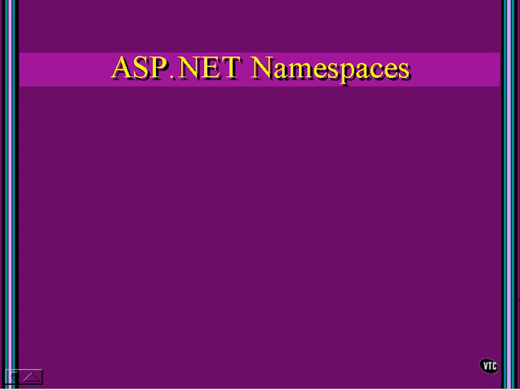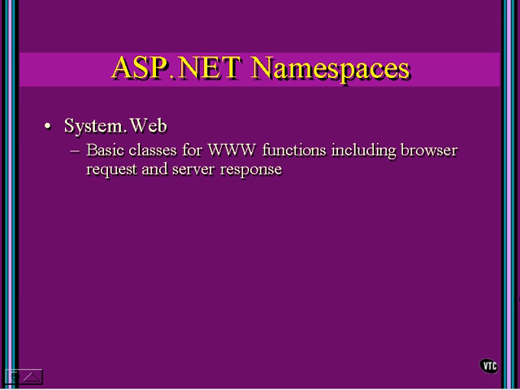Now that we've talked about the various aspects of .NET, kind of done the 50,000-foot view on the .NET framework, let's focus in now on the part of the framework that creates ASP.NET or exposes ASP.NET to us. Now, I've already mentioned that the framework's divided into namespaces, and the namespaces that affect ASP.NET directly. First of all is the system.web namespace. Now, this contains the classes that we use to provide all of our World Wide Web connections and functionality.